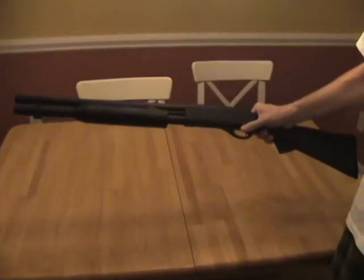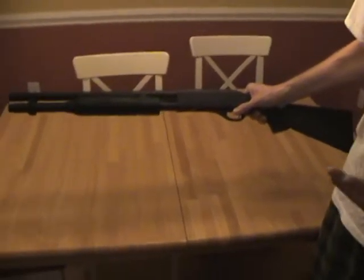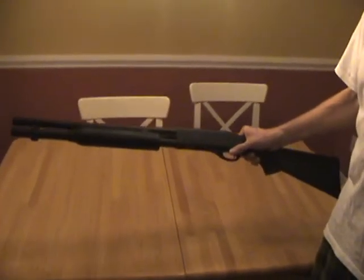It's great if you're looking for a gun that can just sit in a safe until you need it for home defense. It can sit for a long period of time — very low maintenance, nothing really needs to be done to this. Just have it loaded and it's ready to go whenever you need it.